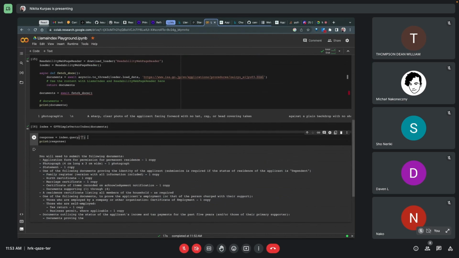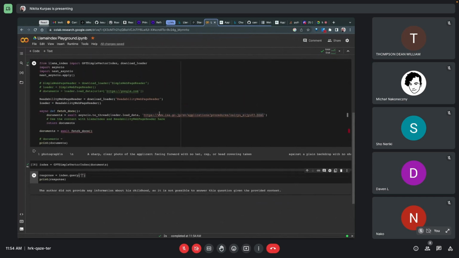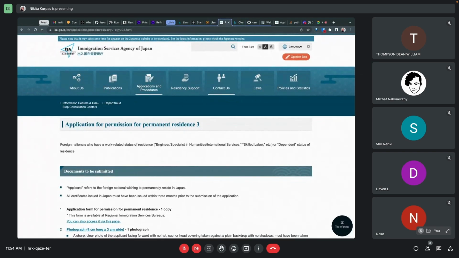But for example, if I ask a question like, what did the author do in his childhood? Anyhow, a mistake. Let's leave it as a mistake. It probably is going to respond that the article doesn't mention that. Let's see. "The author did not provide any information about his childhood." So it can stop; it doesn't generate nonsense if the question is really obviously wrong. That's it. This is the project that I'm working on right now, trying to build an index for a bunch of things. And governmental stuff is just one thing that I am planning to work on.